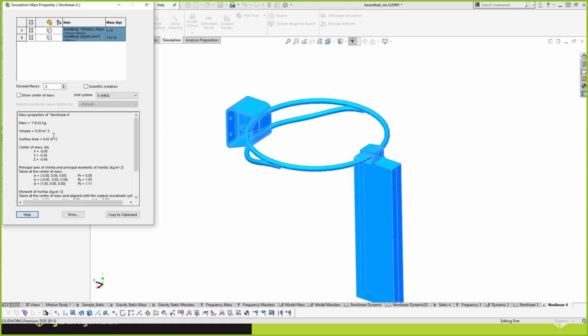If I go to my mass properties in here, it tells me 118 kilograms, and I'll convert that. There it is, 260 pounds, plus the weight of the hoop and all that, I think, is incorporated in that too. Actually here, I didn't quite scale it exactly right, but I think you get the picture.